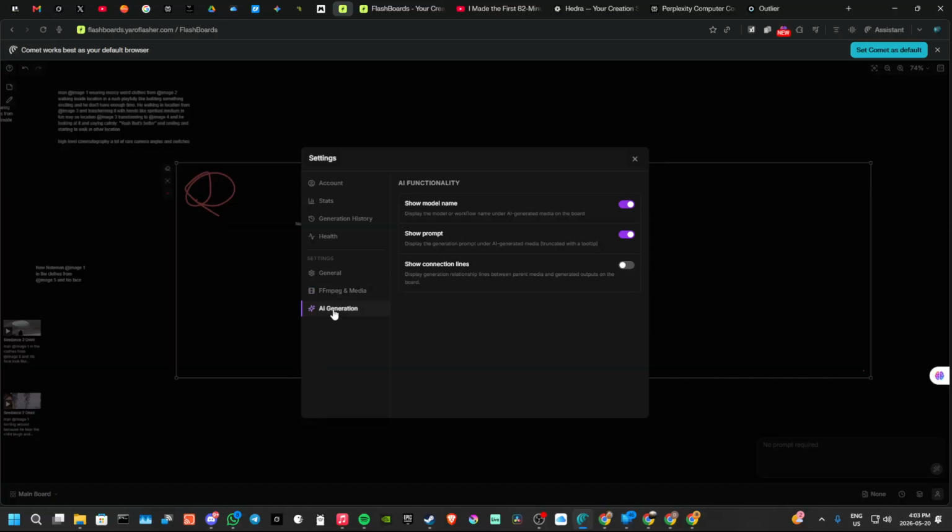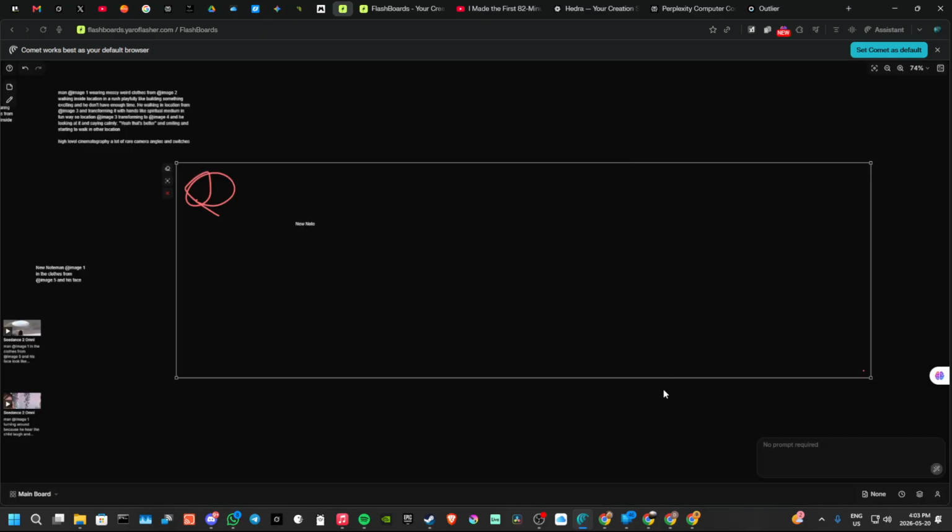Oh, we won't get too far into that, but that gives you an idea there of what the basic functions are. You can enter in prompts here. You have to select a model to enable batch generation. Okay. So then up here, we've got our center on content, zoom in, zoom out, zoom presets, and we have a mini map, which is pretty cool too.